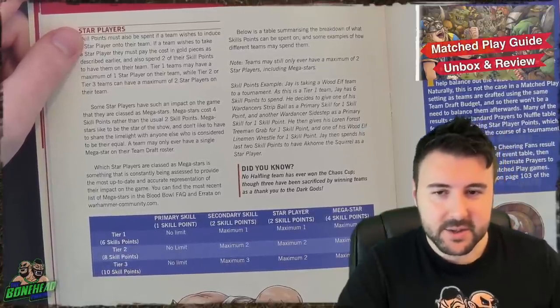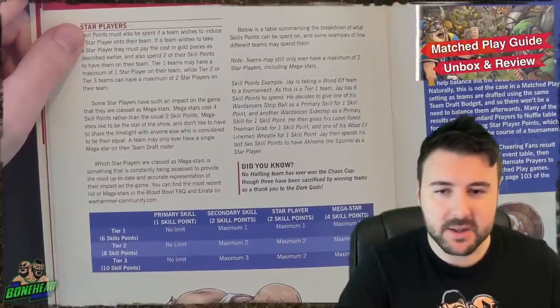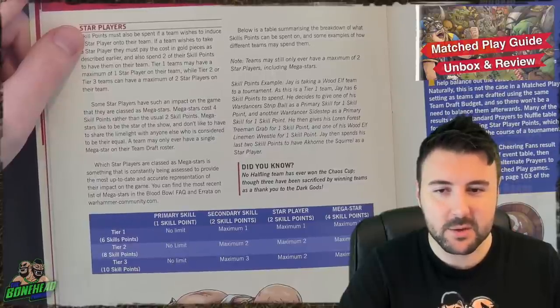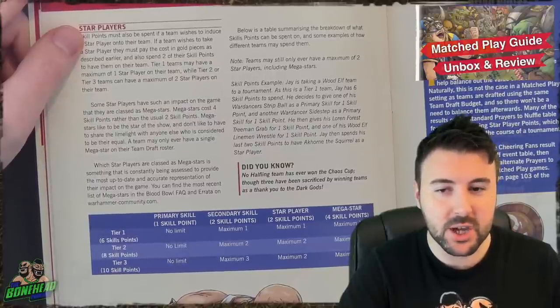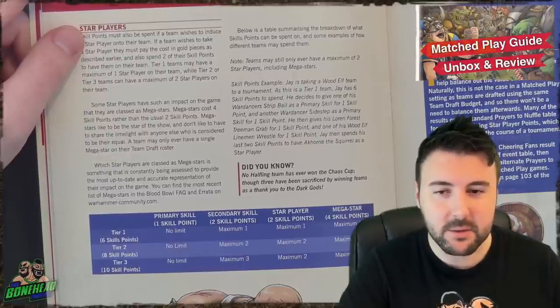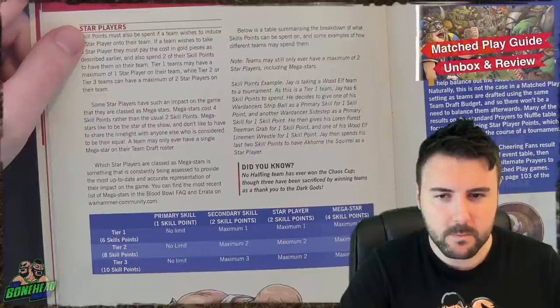Some star players have such an impact on the game that they are classed as megastars. Megastars cost 4 skill points rather than the usual 2 skill points. Megastars like to be the star of the show and don't like to have to share the limelight with anyone else. A team may only ever have a single megastar on their draft roster. Which star players are classed as megastars is changing, and so on.